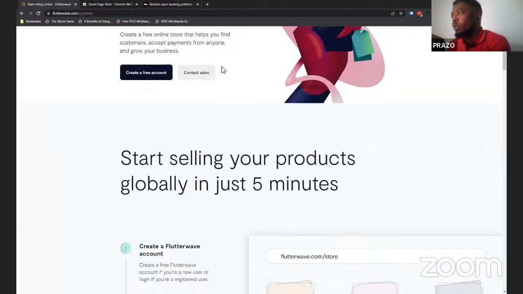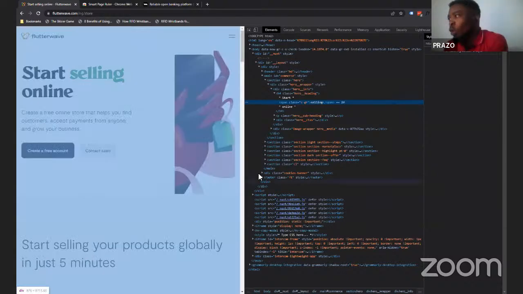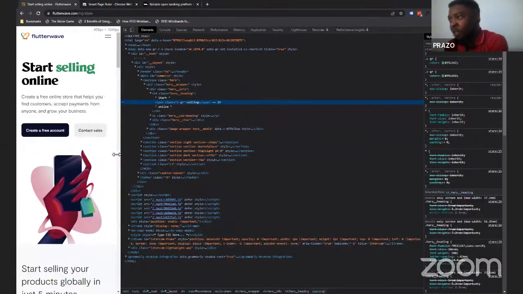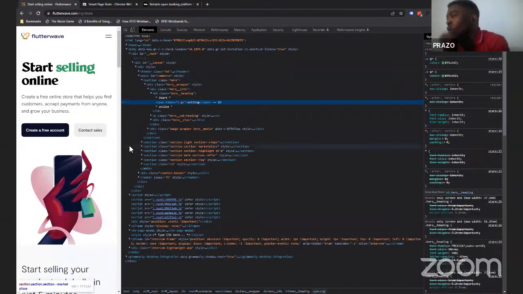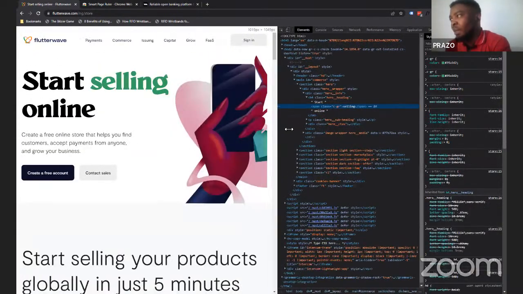Come back to the Flutterwave website. When you click on this and come down, you see that it's responding to different screen sizes. The Flutterwave designers only design this for mobile and maybe tablet and desktop. But for all these screens coming in between, you can see the way the text is adapting.